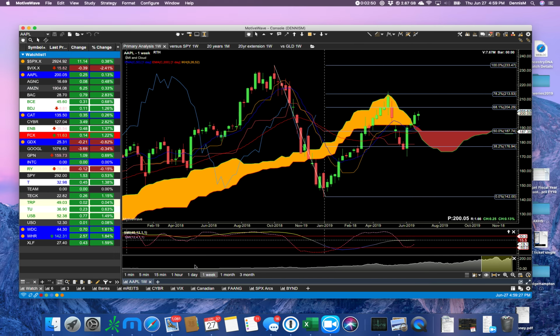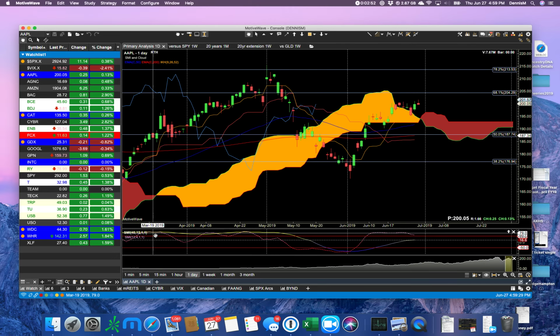Same story. This is the SMI. It's a stochastic that tells you how fast price is changing on a slow basis, which is 40 days. That is the blue one. So Apple is still in an upward trend. But in the short term, it's plateaued and it's coming down again. And it's a pretty good indicator.